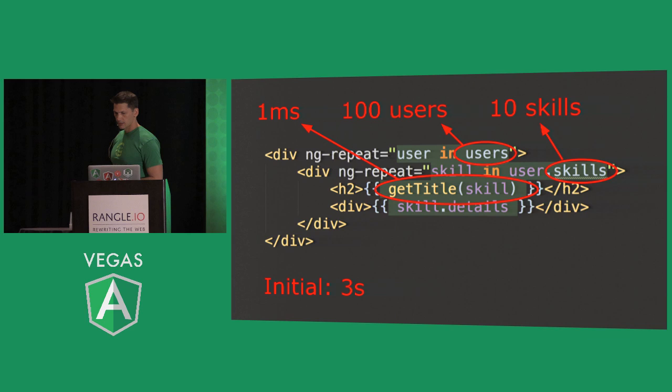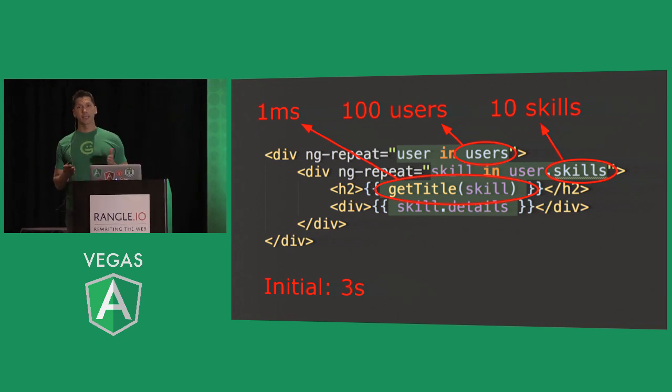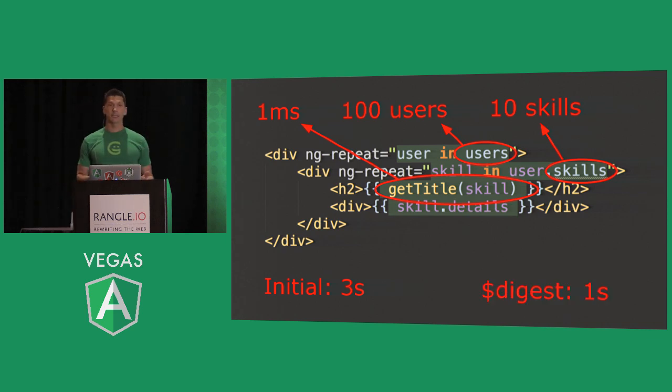It's 3 seconds. Because Angular sometimes has to run the digest cycle multiple times in order to account for two-way data binding and other edge cases. And then on subsequent runs, it does do some optimizations and gets it down to about 1 second. But still, every digest cycle, every turn of the Angular event loop, there's still this 1 second lag. And someone from the outside who looks at this uses this as evidence A that Angular is slow.